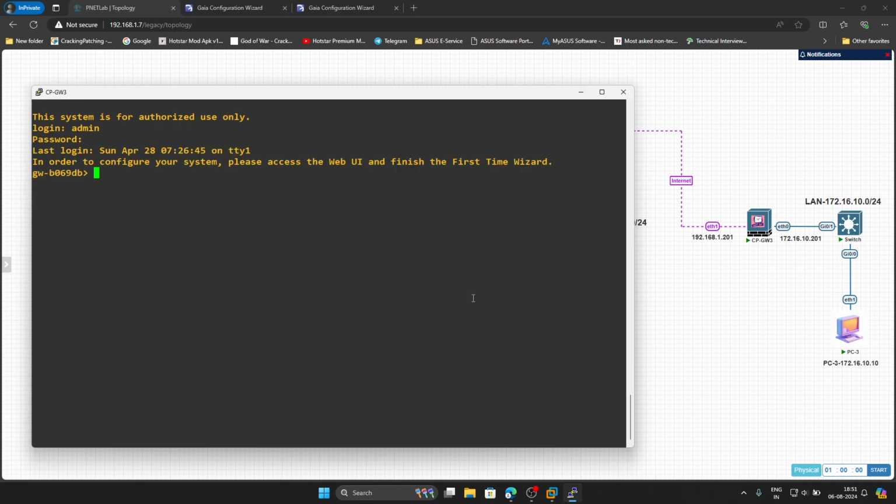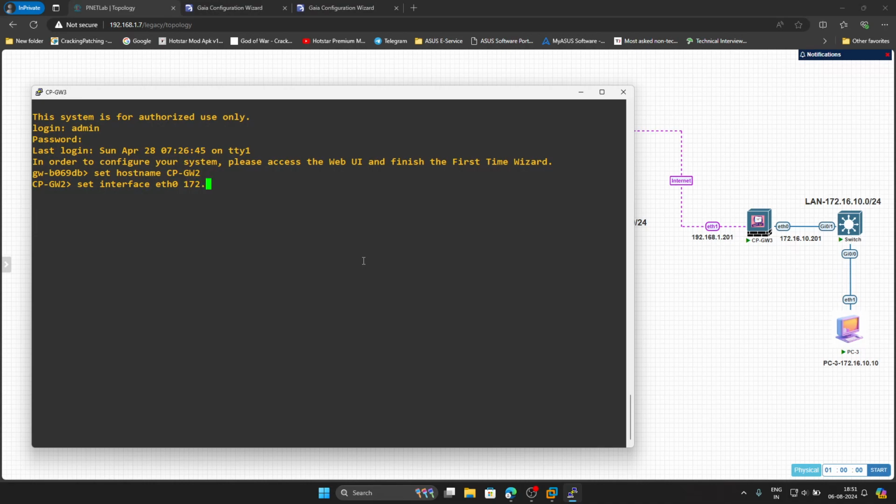Now, change the name for our gateway. Set host name. The host name is CP gateway. This is our gateway number 2. And now we have to assign IP. First, we are going to assign IP on Ethernet 0. Then we are going to assign IP on Ethernet 1. Set interface. The interface port name is Ethernet 0.